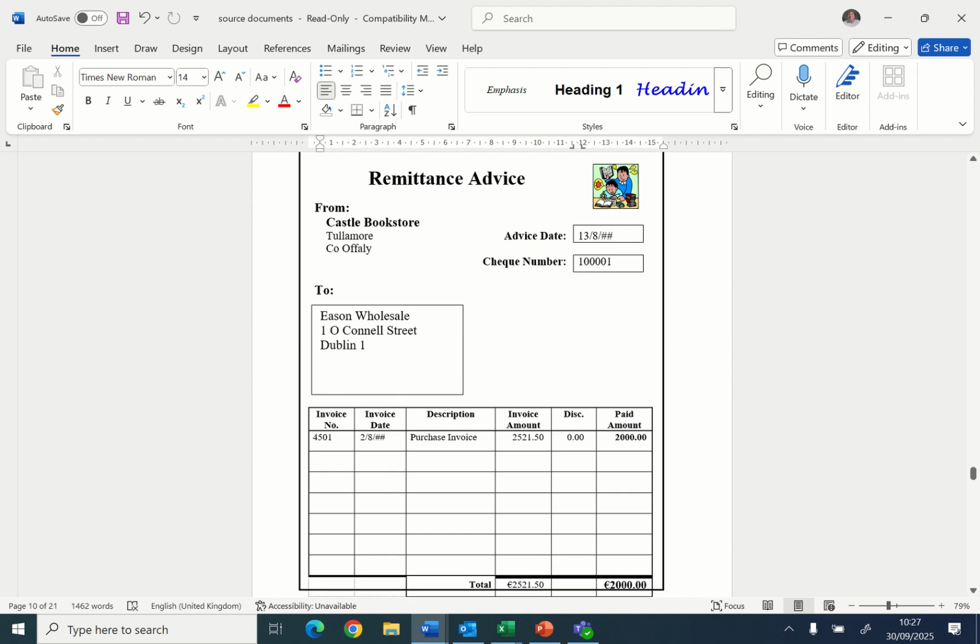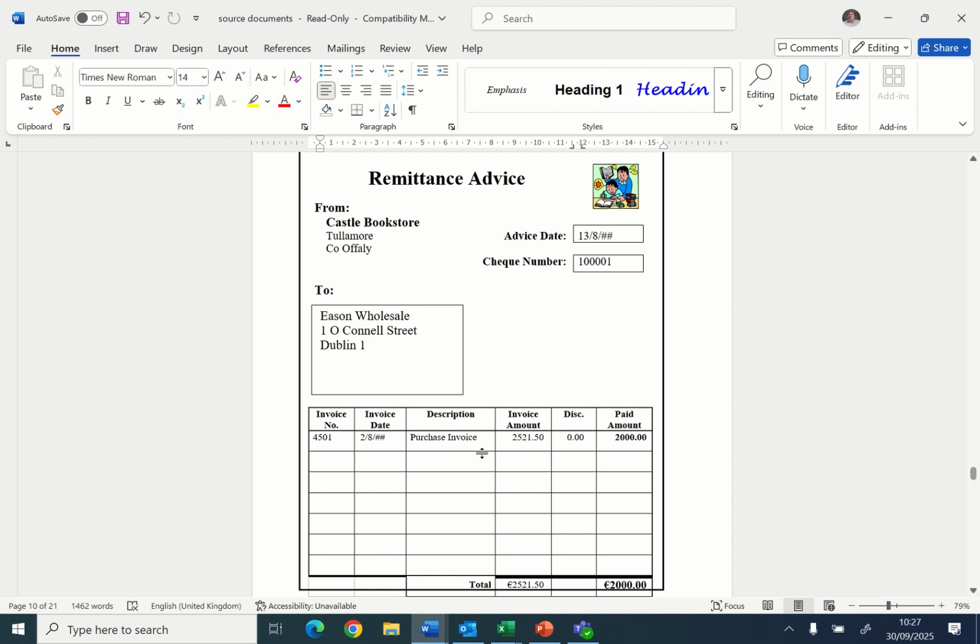So in our source documents, we will see remittance advice. And remittance advice are kind of just a, by the way, here's money that I'm sending to you in respect of this invoice. And it's just to help our suppliers or people that we've paid to identify the source of the funds and what payment it relates to or what invoice it relates to.